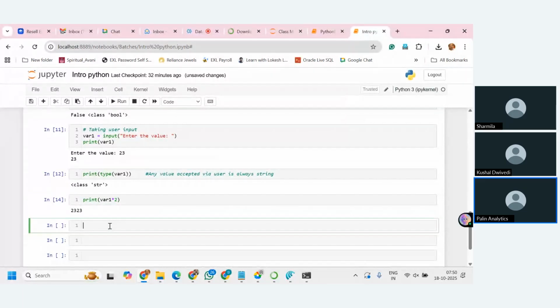Now, if I want to use this value of var1 in some operation, what I have to do is type conversion. Have you heard of type conversion in C, C++?